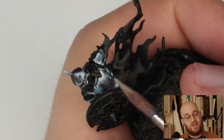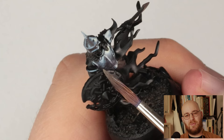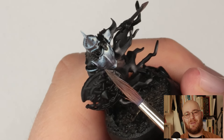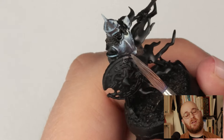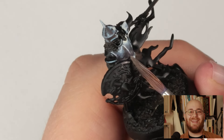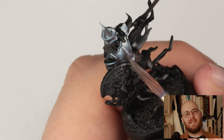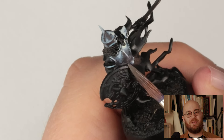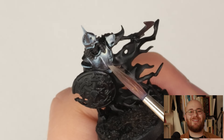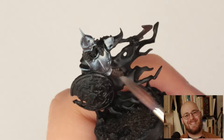Once the armor starts to look shiny, I notice the bottom of the armor is probably too dark, so I'm going to start thinking about the reflections coming from the ground. I'll go back to some of my previous darker tones and start to paint in some shapes of the ground reflection. Here you can really think about the colors of the environment — I'm adding in a little bit of brown and some greens to give the feeling of some reflection coming from the earth. You can also just continue painting with the colder grays and glaze in some color at a later stage.